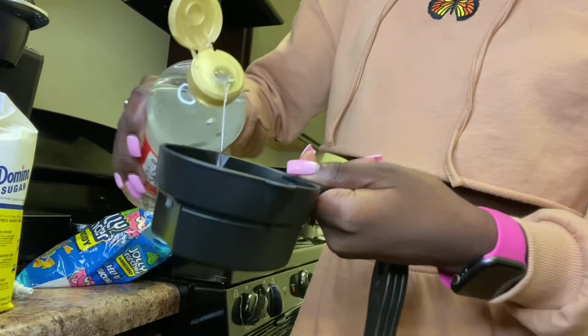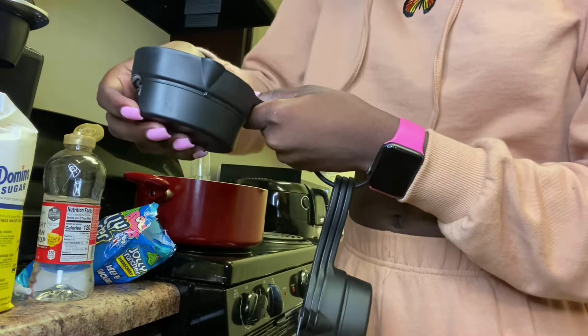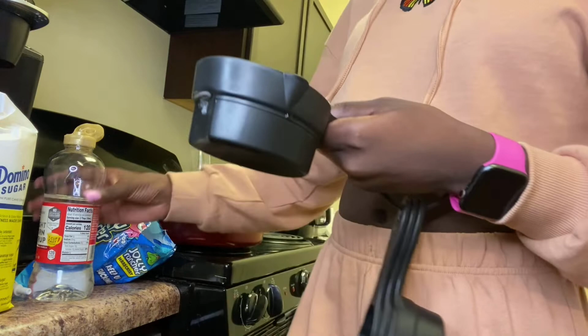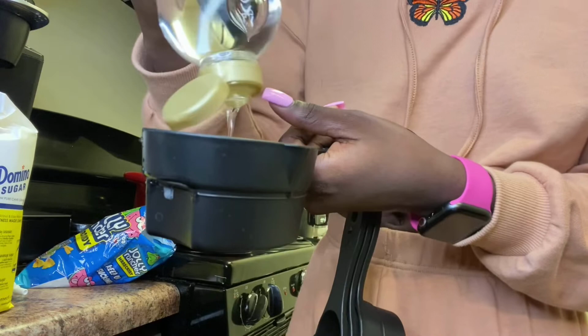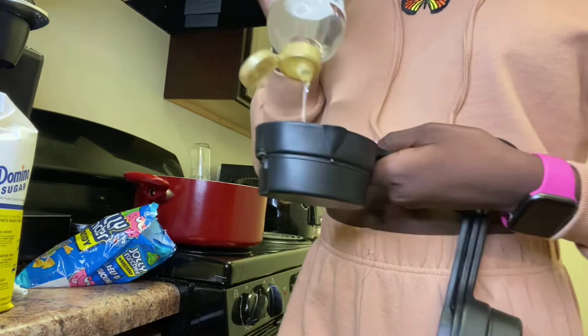Something fell in here from the can top. Okay, we're gonna put, oh my god. Squeeze out, bro. This is too hard to be doing with one hand. And if I set it down, it's gonna fall. And this is syrup, so it is very sticky, guys.